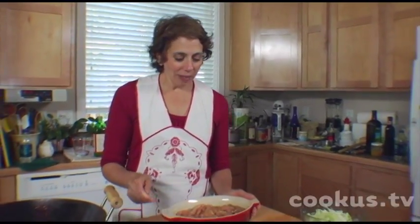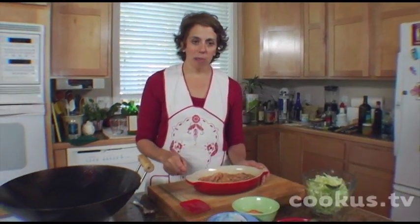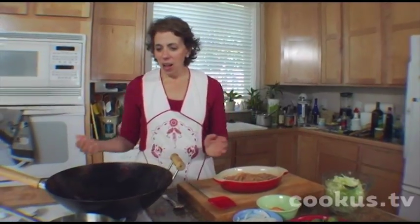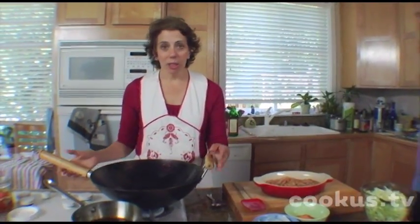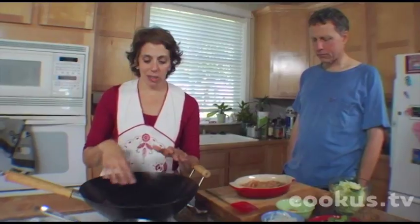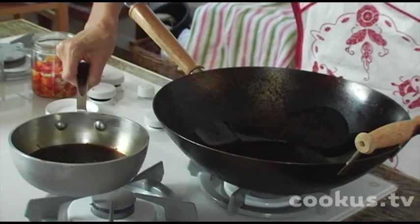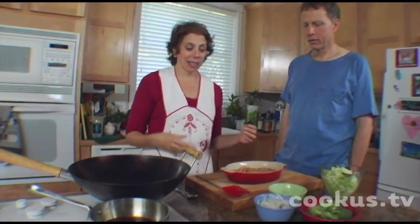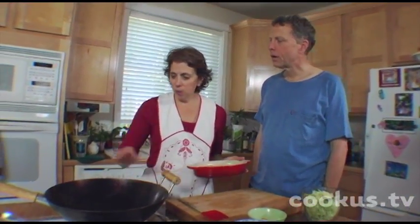And I have a little teriyaki sauce over the top of that to kind of get it marinated. I made the teriyaki sauce in one of the other videos too. So I have a little oil in my wok here. You could use a skillet as well. This is just a little olive oil in here. You could use ghee, that's good. And then this is my teriyaki sauce that I've just been letting sit back here and simmer so it kind of reduces and gets thicker. So I'm going to put this in. I'm going to turn the heat up and put this in.